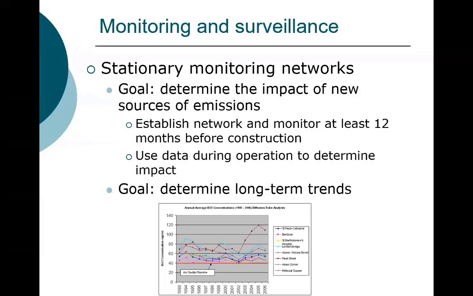So for instance, a new natural gas-fired power plant is planned for the area. But in order to get a permit to construct, you would have to demonstrate that that facility is not going to cause significant deterioration in the air quality. But you need to know what the existing air quality is. So then you've got this background data. You may have to do additional analyses, additional monitoring. And then once that facility becomes operational, you're monitoring to ensure that there isn't a significant deterioration.